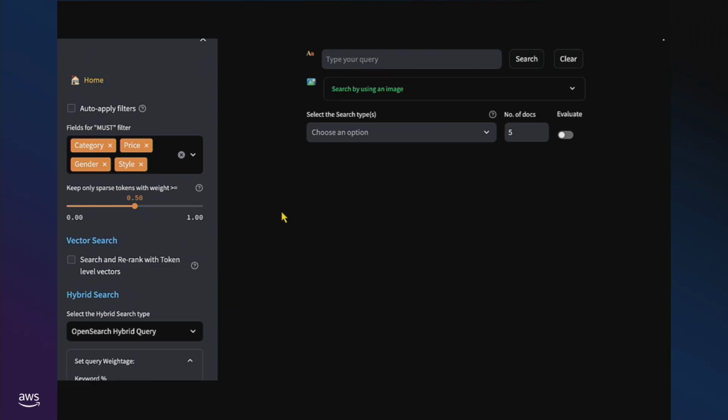All right, so we talked about different search types. Now let's see them in action. This is a sample e-commerce application to find the right product from the product catalog. We will use the different search types we talked about and see how they impact the quality of the search. We'll first start with the keyword search. I'm trying to find trendy footwear for women.